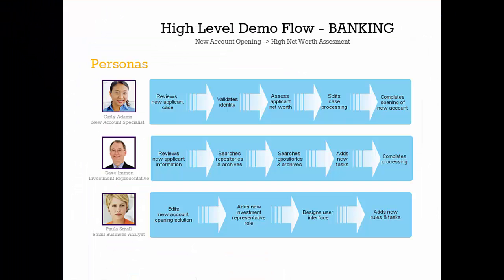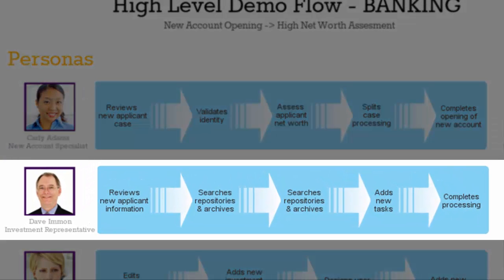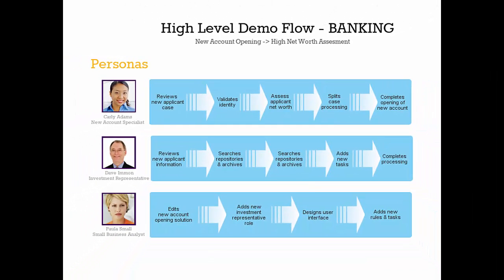By using IBM Case Builder, Paula has implemented the enhancements required for the new account specialist to assess high net worth clients as part of the new account opening solution. So let's take a look at the investment representative's split case created earlier. Dave is an investment representative. He begins by reviewing new client information contained in the case or located in Focus Finance repositories. Based on client discussion, he reviews supporting documentation in order to add new tasks required to meet new opportunities. Upon completion, he processes updates to the case.